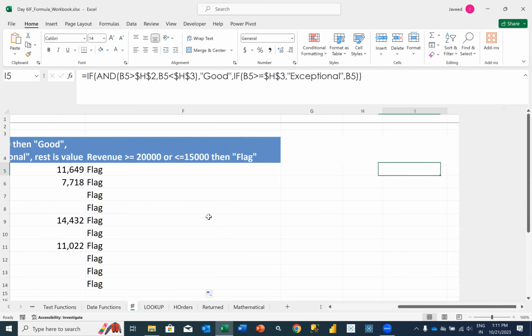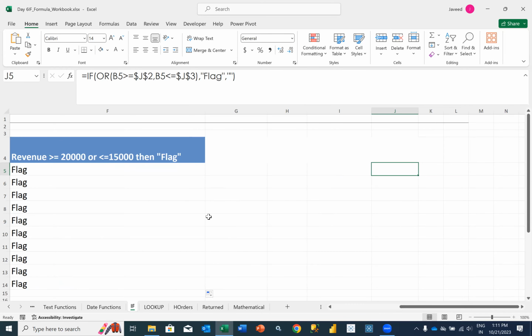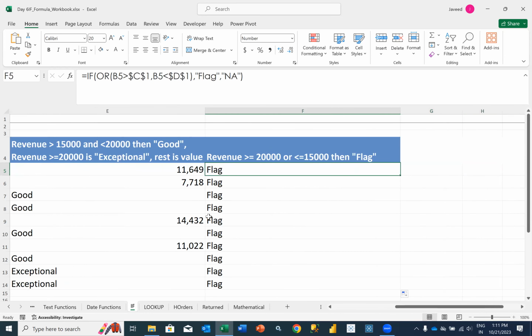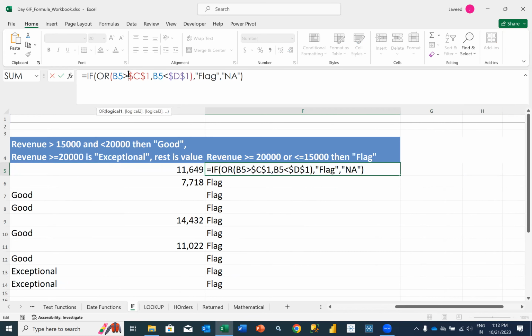One second. B5, where is B5? Can you try this and tell me if it is working?